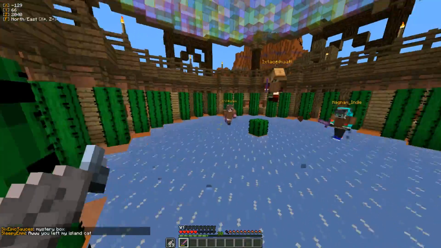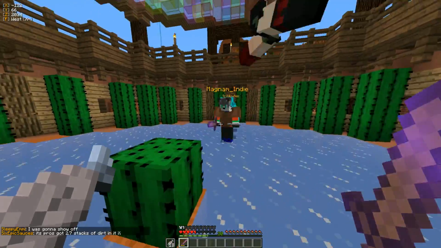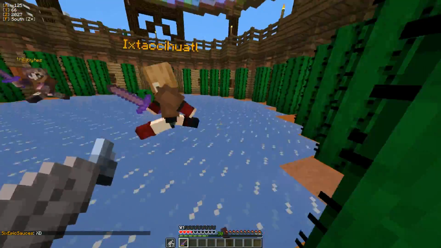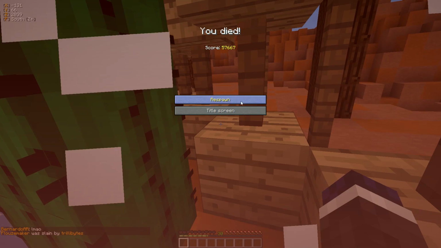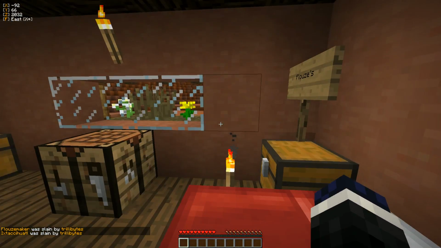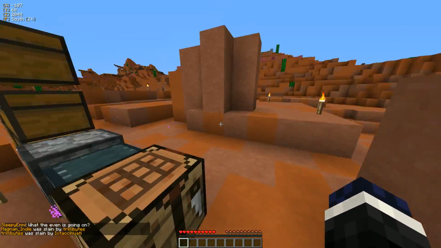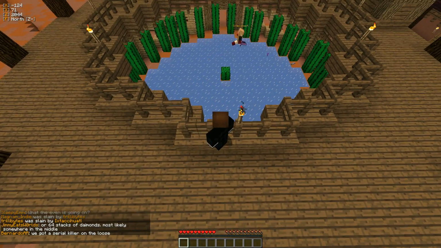Ow. Oh no! Get away! I'm gonna die. Oh no! Death, my sword. I lost 30 levels. Ow. No, that's a potential for cheating there. We'll have to consider that.